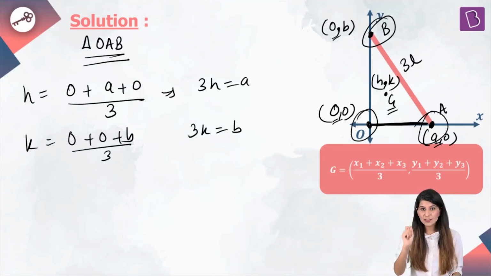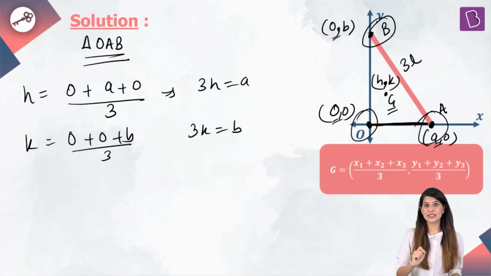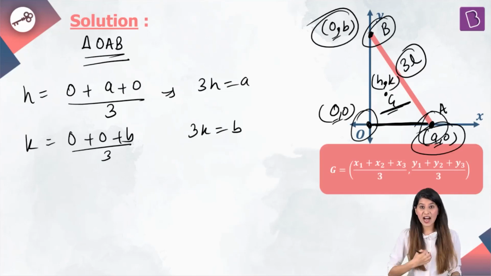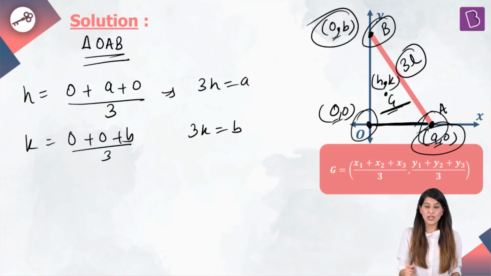Now listen to me carefully. This would be extremely helpful as far as the problems of locus are concerned. How many variables, how many parameters do we have? 3L is already given to us, which is given in the question already, so we don't need to worry about it. H, K we have to take. We cannot do anything about H, K. We have to keep H, K in this picture. But two things we need to remove from this picture, because I have introduced A, 0 and 0, B. The question is not telling me what A and B are. I have introduced them by myself. So I have to somehow remove this small a and small b.